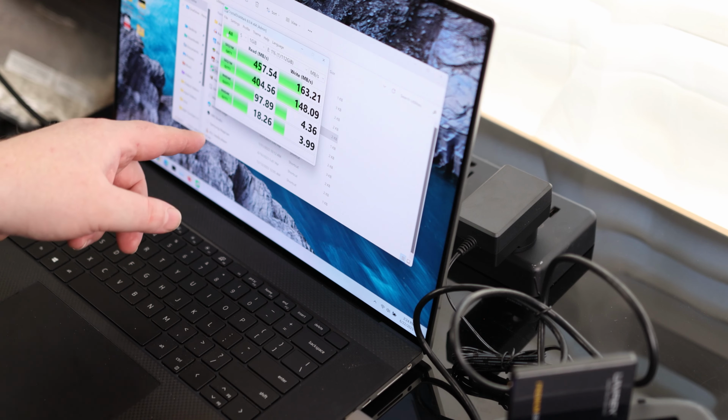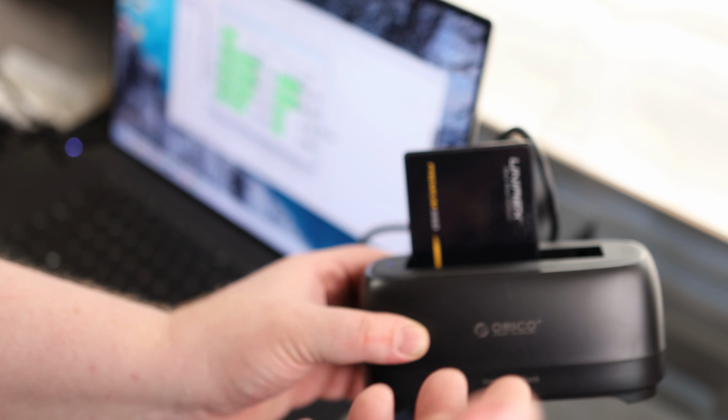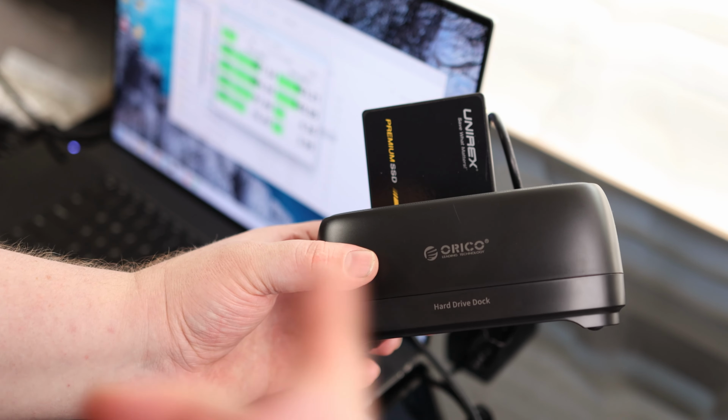So it is definitely reading faster than it is writing, but that is also going to be partially due to the hard drive that I'm using. But for me, that's perfectly fine, because what I'm going to be doing is I'm just going to be throwing in hard drives to find out exactly what's on there, using this thing for cloning, that kind of thing. So this is a perfectly good dock. I'm very happy with that.